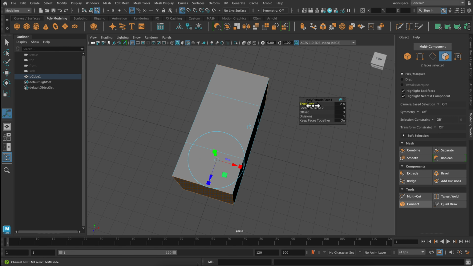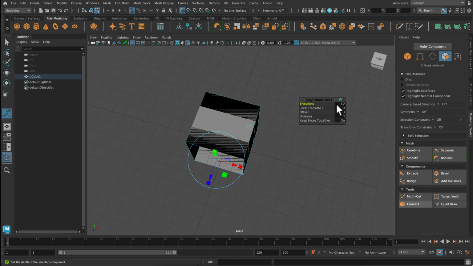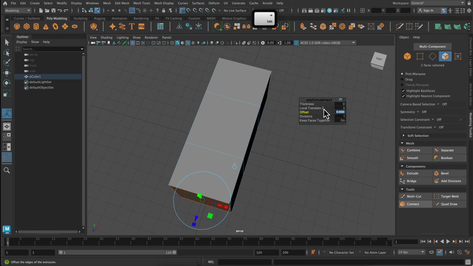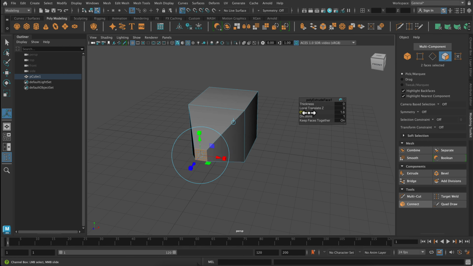So thickness means how thick this extrusion is. It's similar to local Z translate. So sometimes I use local Z, sometimes I use thickness. You can also select offset. So offset is going to change the size of your extrusion.